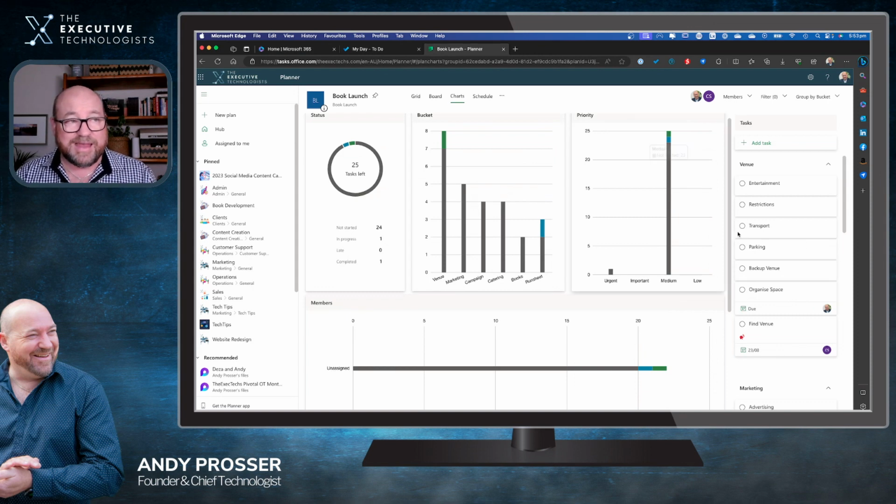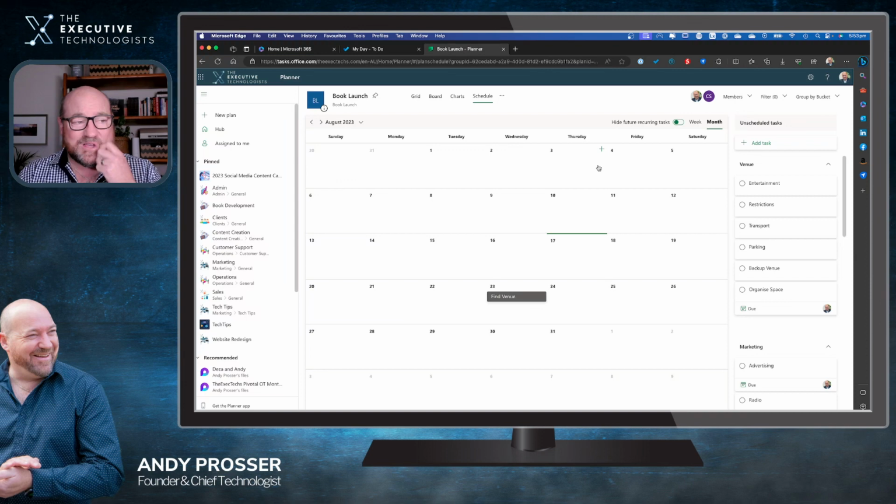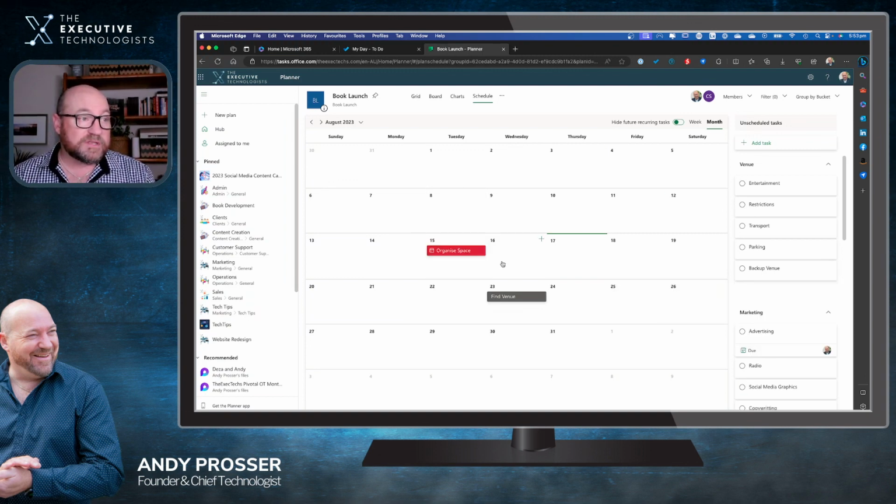We can start adding these tasks to different people. We can also put it in a schedule. So an event is going to have a specific day of when that event is going to run. So you have to then work backwards for all the things that you need to do in terms of getting that planned. Now, and so you can just organize that space. So we're going to put this one actually over here.